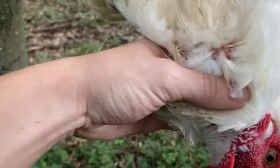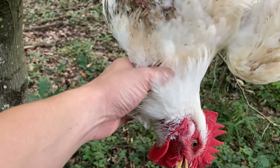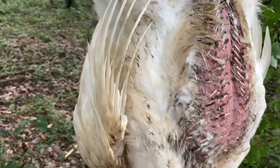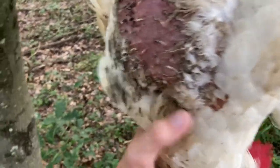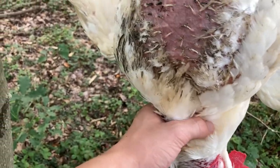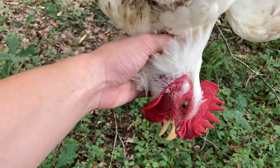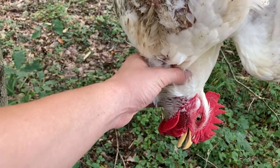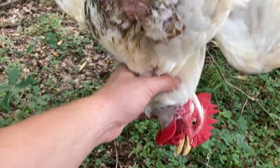So without further ado, let's get into it. What he's going to do is take the chicken's head and cut at his throat right here so he doesn't feel any pain, and he's dead instantly. Then you'll have to hold him for a second so he doesn't flop out of his noose. I'm not going to show the kill because there are people that will come here just to look at that, and that's not the purpose of this. Next time you see him, it'll be time to dip him in the pot to get rid of his feathers.